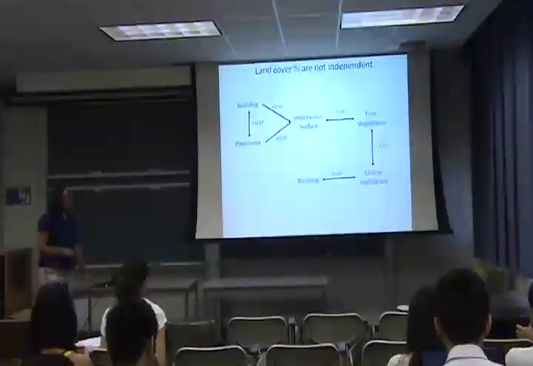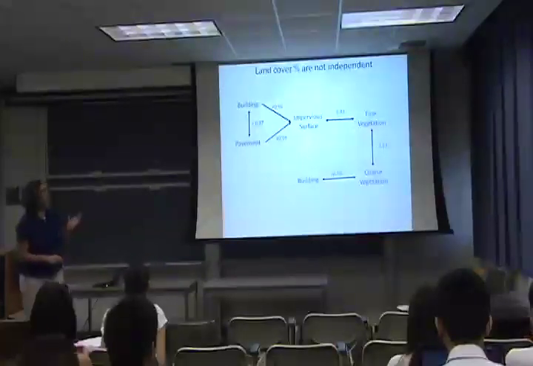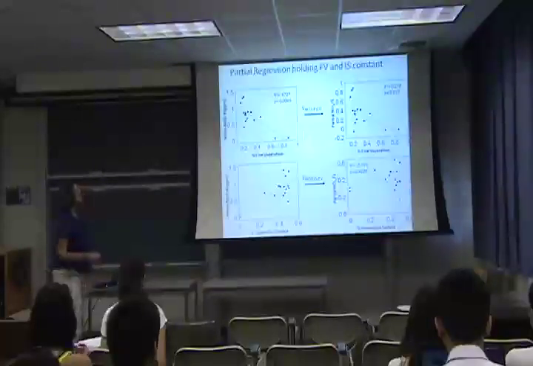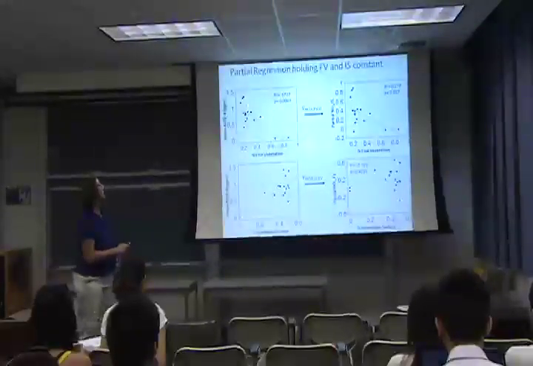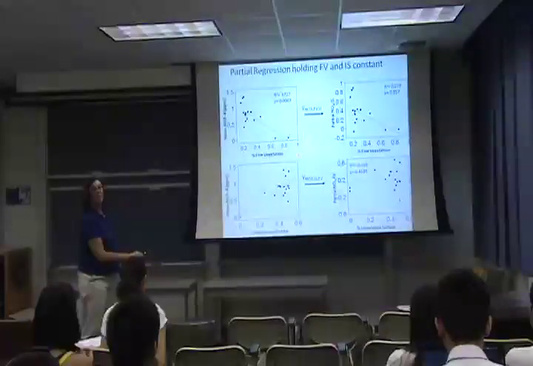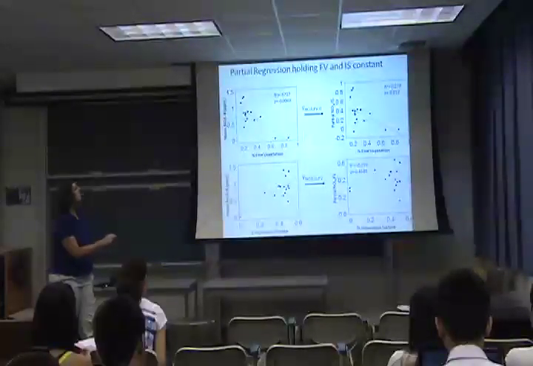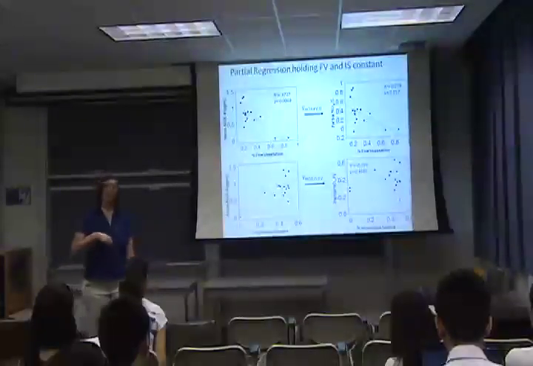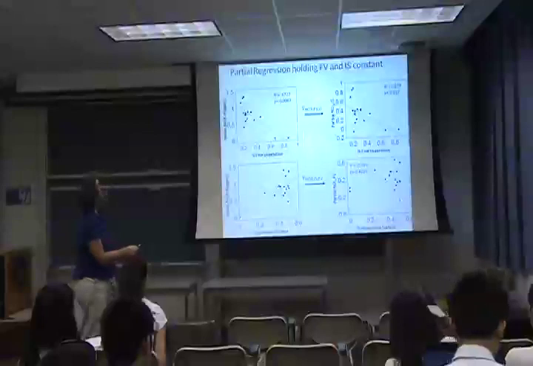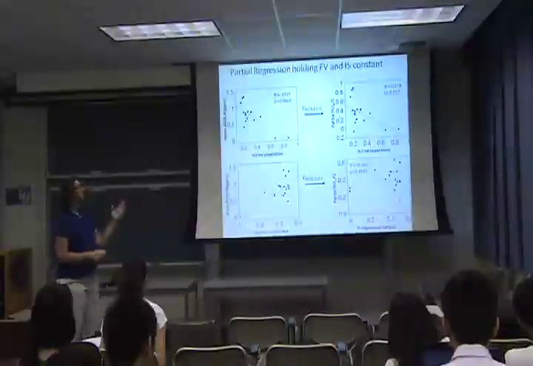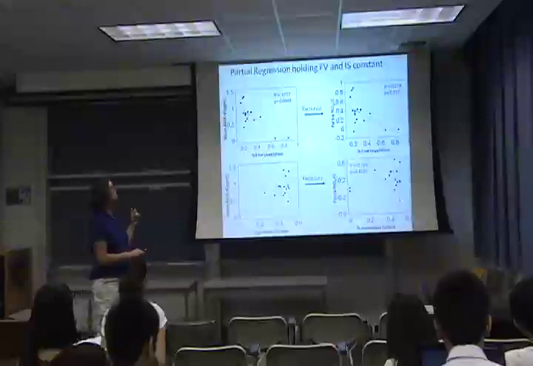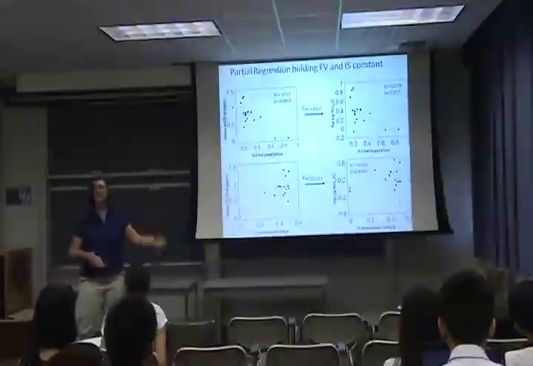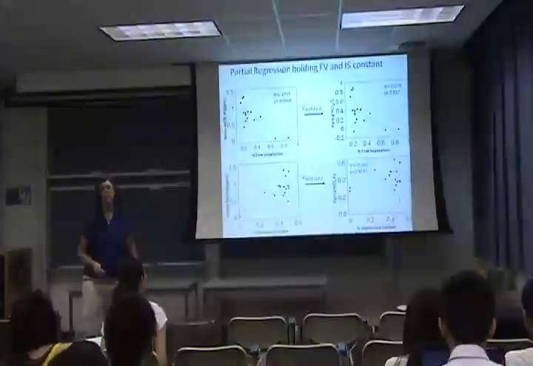Okay, so now that we know these relationships, we can hold one constant and look at the effect of the other independently, so in a partial regression. So for example, our data told us that as you increase the amount of grass, the amount of nitrate coming out of your system decreases. So we said there was a negative relationship. As you increase grass, your nitrate goes down, okay? But then we wanted to say, we know that this vegetation is related to impervious surface. So if we hold impervious surface constant, is that still true? And in fact it is. So that's a robust relationship.